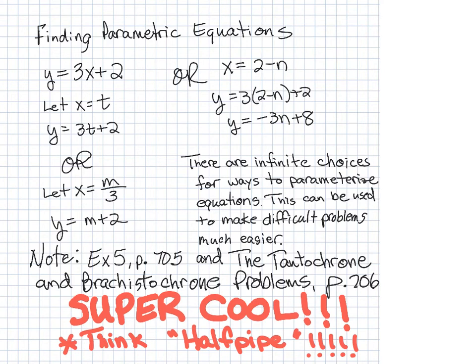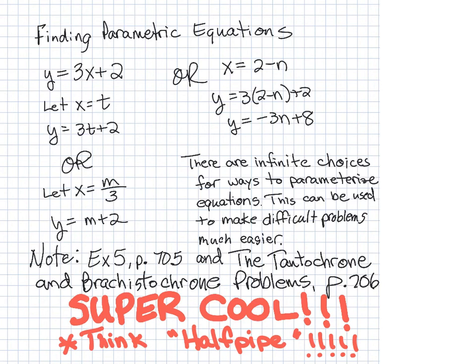I can use the parameterization to limit my domain, and I can use it to change my orientation. I can do lots of stuff with it. So practice that. It's going to come in handy in Calc 3. Now last, I really, really want you to look in your book. Example 5 on page 705 is about a cardioid. I'm sorry, a cycloid. We'll be talking about cardioids next.